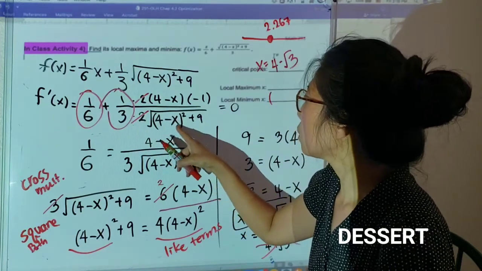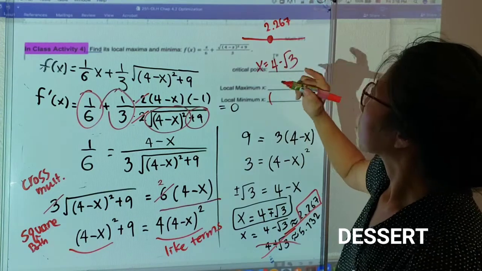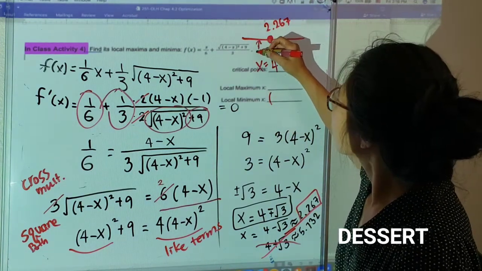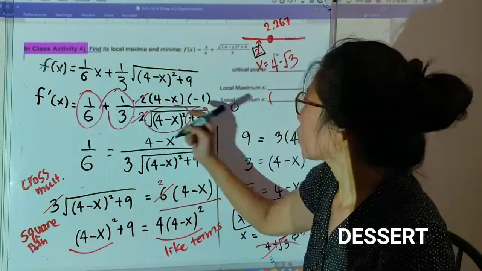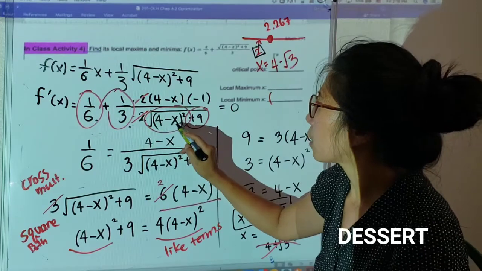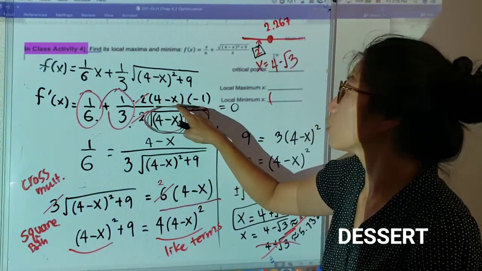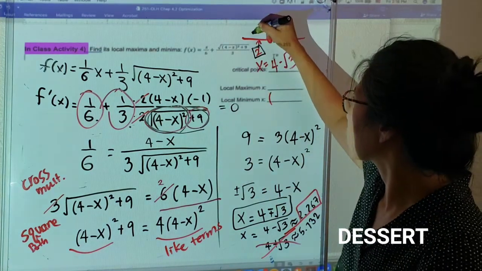And if you plug in here, do you see that that's going to be positive? Oh, okay, we cannot plug in 2.267 because that will make it equal to 0. So I'm plugging in 2. If I plug in 2 to my first derivative function, then there's a positive, positive, that's going to be positive, positive. So 4 minus 2 is what? That is still positive, minus 1 then makes negative. So do you see that here is going to be negative?